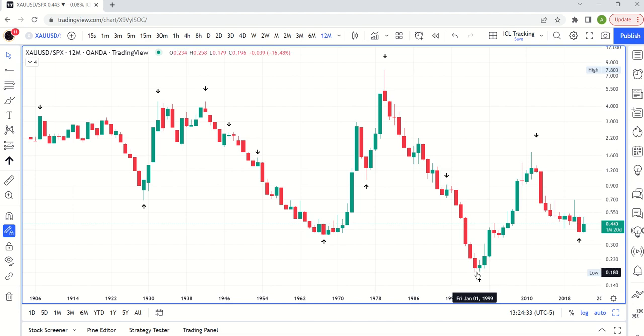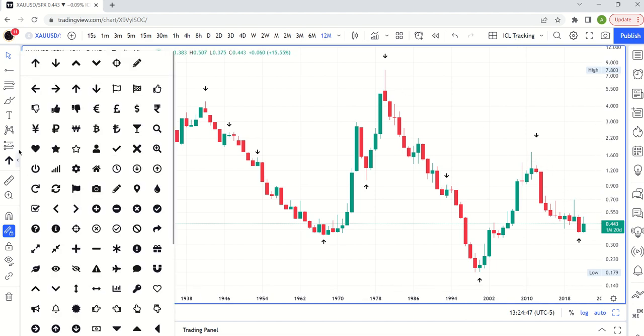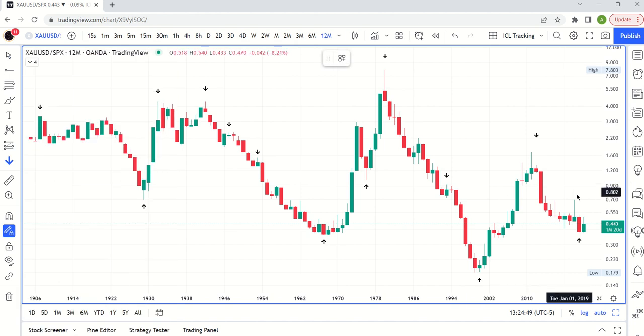That was when the last major gold bull run started. So you would actually need a move below there to continue this really long-term downtrend. But right now, this isn't promising because this is a high. And this is actually, I should have marked that. That's another swing high that is somewhat significant, right?